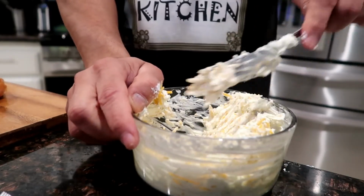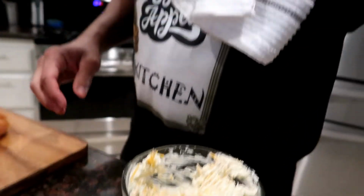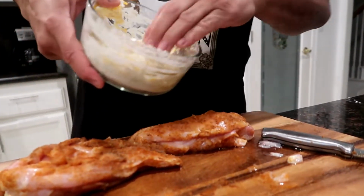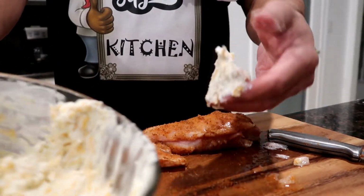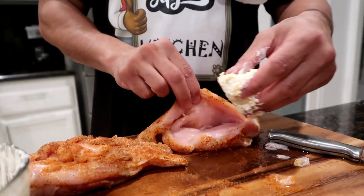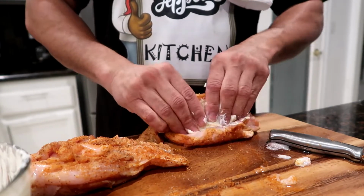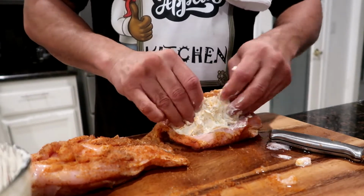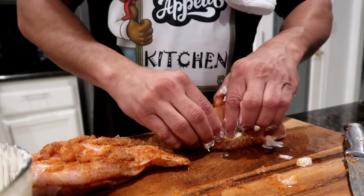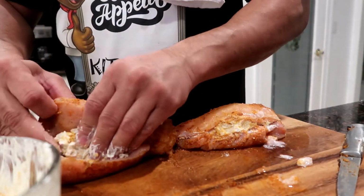And you're gonna get your hands dirty, guys. So get over here, let's do this. Y'all with me? So y'all just gonna grab a chunk, right? Grab a chunk. Hold on, move out the way, baby. We wanna show them, grab a chunk, right? And just stuff that thing. Then you wanna close him up like that, as best as you can, right? Grab some more.